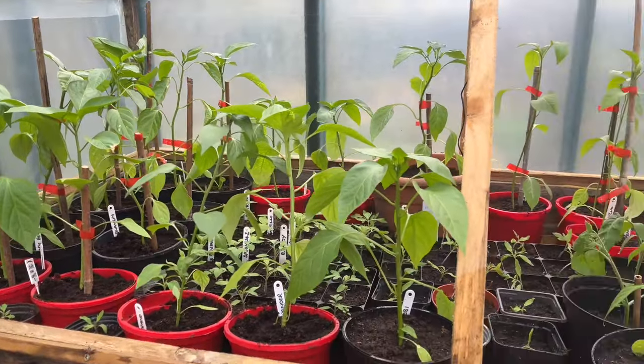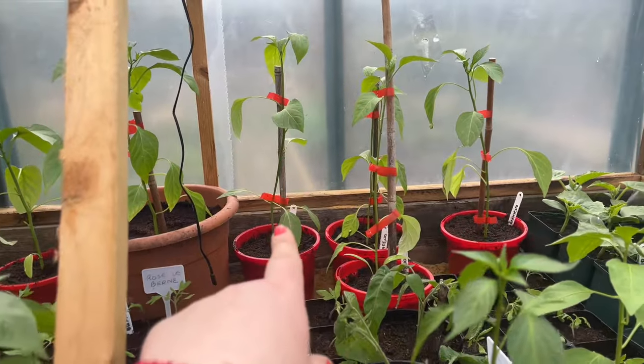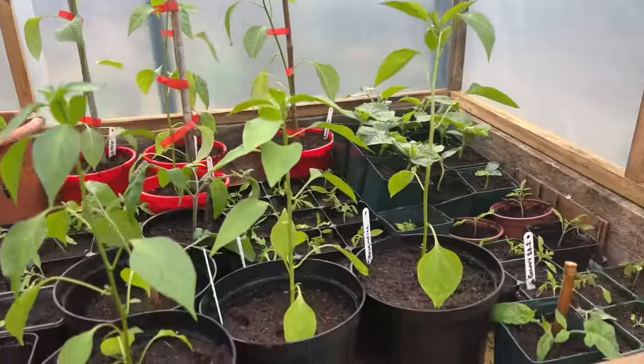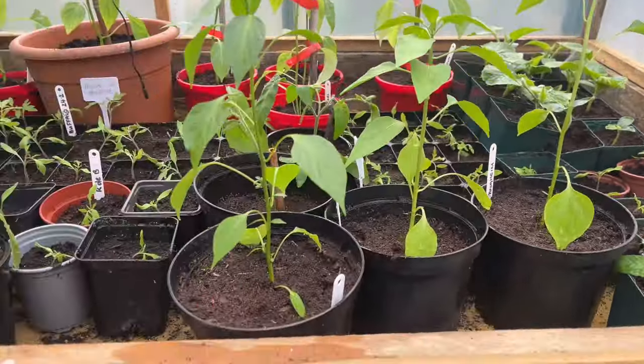Well, I am fast running out of space. So some of these peppers here, you can see, have got the sticks in, the canes with a little bit of supporting tape. Others haven't. The likes of this, I just haven't got to yet. Some of the others don't actually need it.